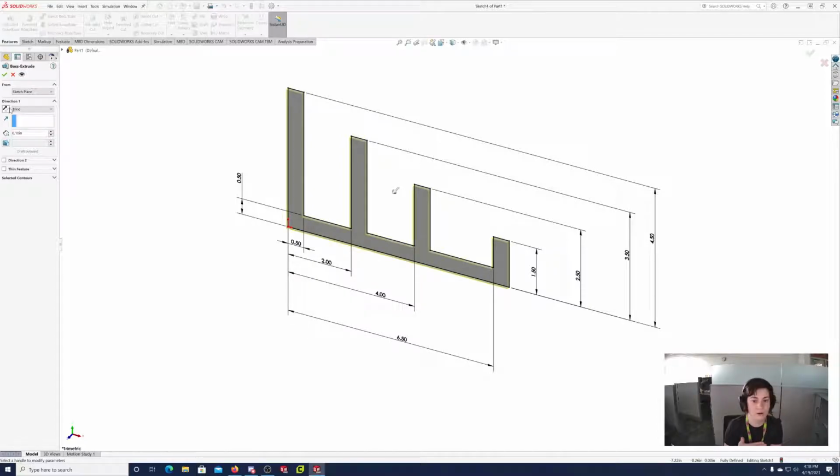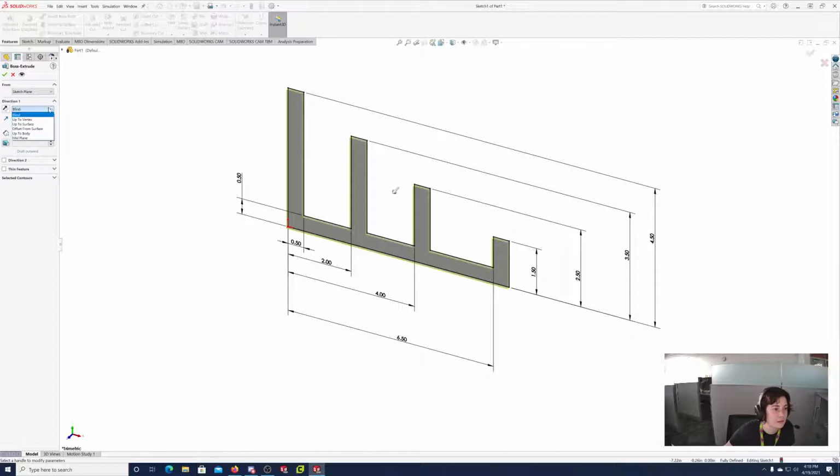So if it's coming toward you or if it's going away from you, which way it extrudes can be flipped with those. And then we're going to use blind, which means that it's just going out to a given distance that you told it. Up to vertex or up to surface, it's going to extrude it to a predefined spot in your little SolidWorks world here. Offset from surface means that it's going to extrude it, but it's going to be offset from where you sketched it or from something else. So we'll go through all of those later.